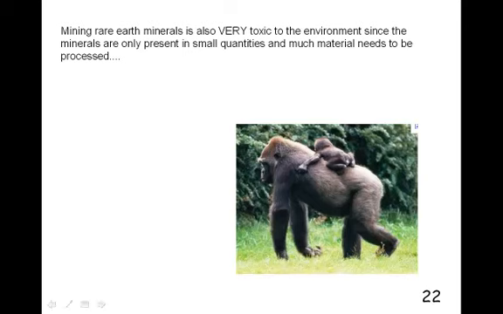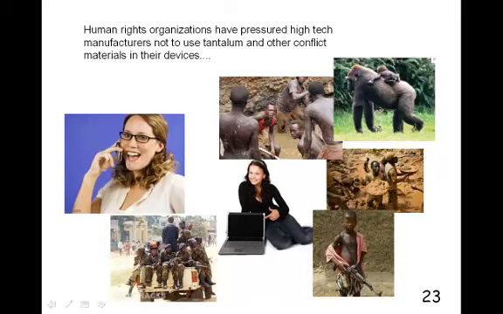They're also very detrimental to the environment because when you're mining this mineral that is just in the crust in very trace amounts, it's very hard. You have to mine a tremendous amount of material, and then to refine that material, you have to go through and get rid of all the other stuff, and it creates a lot of waste. And it just so happens that the places that have the most rare earth materials happen to be very precious ecosystems in Africa with endangered species. Okay, so we use tantalum and many other rare earth materials in our cell phones and computers, in our cars. We're using it in all kinds of devices. So scientists are looking for other materials that could do the same job.